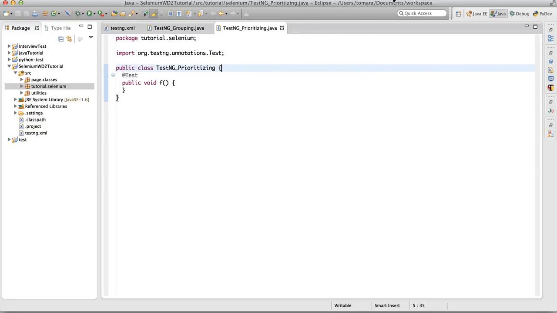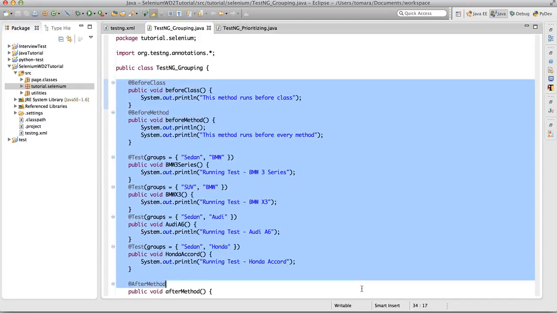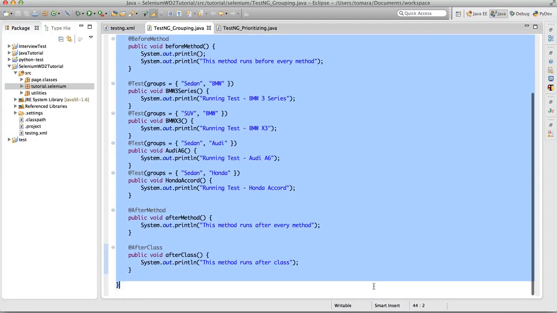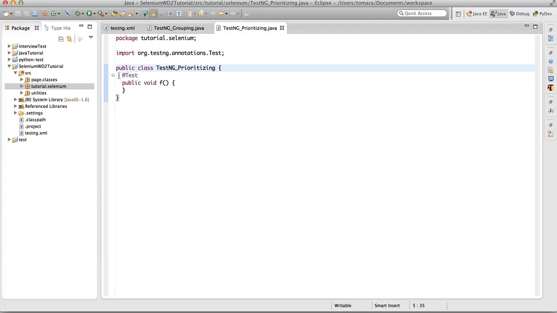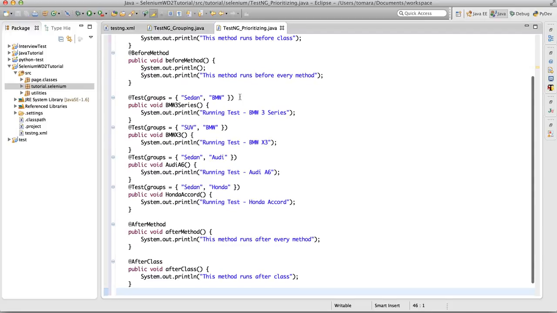It was just struggling for a while, but it looks like it's okay. So I'm just gonna copy all this stuff from here, before and after one, to the prioritizing class right here and just paste it here.